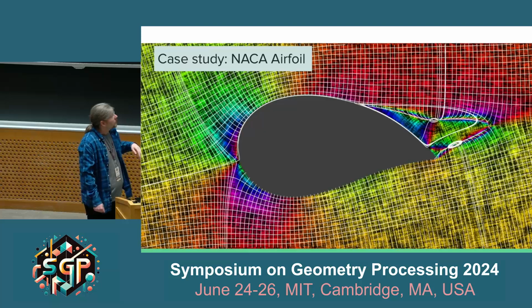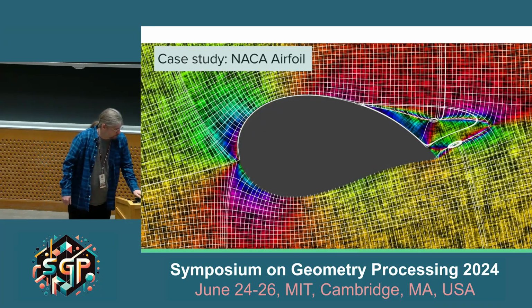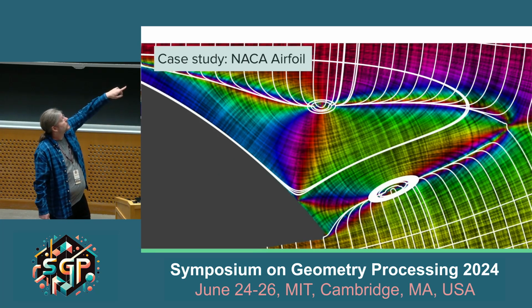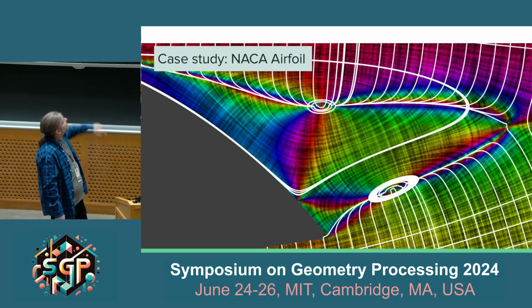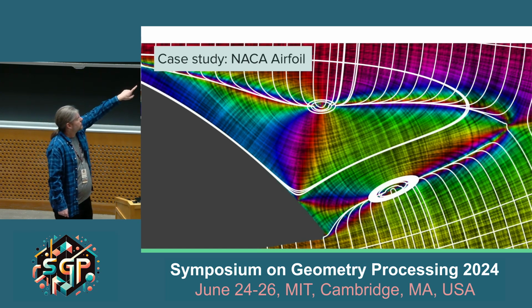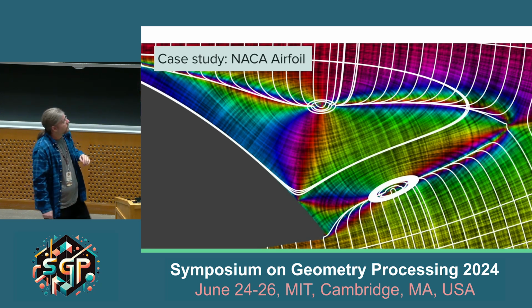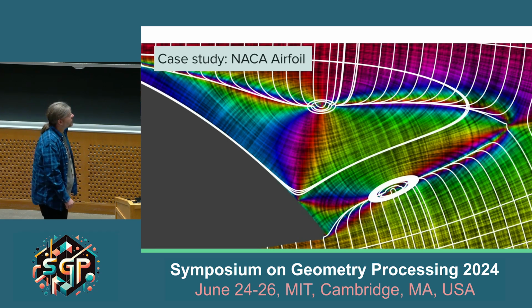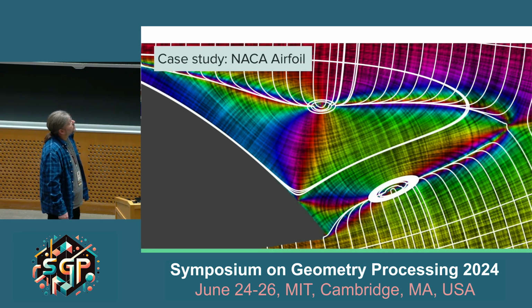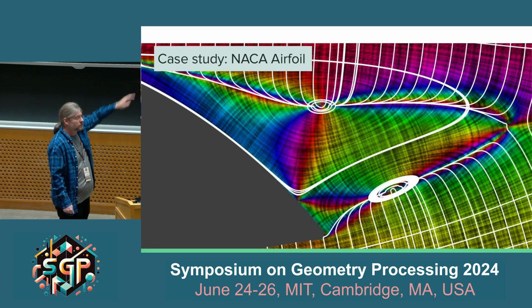So we start off by trying to drop this representative set of streamlines, and we immediately run into a problem. Not only do we have limit cycles where streamlines are getting trapped in an infinite spiral of doom, but we also have 4 degenerate regions where the curvature is forcing streamlines to effectively merge together. And that's a case where the anisotropy grows to such an extent that it's no longer really useful to talk about. So we do a targeted relaxation around both the singularities and these degenerate regions.